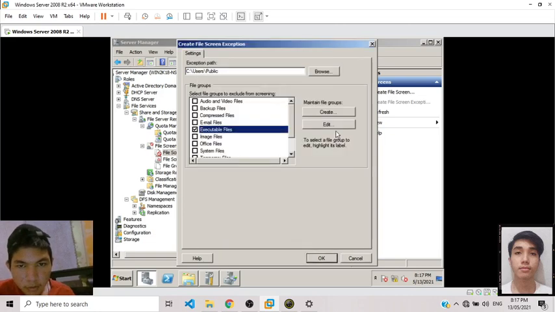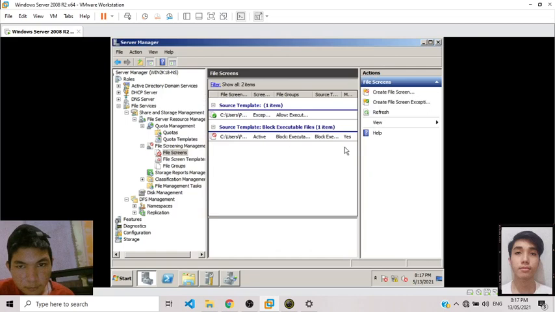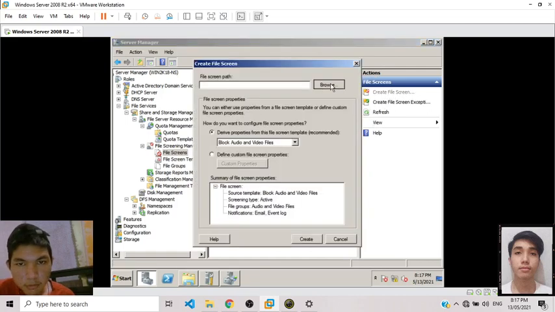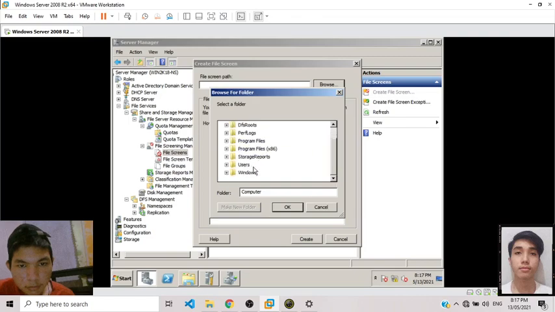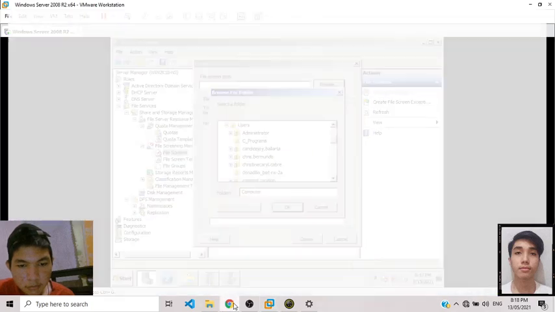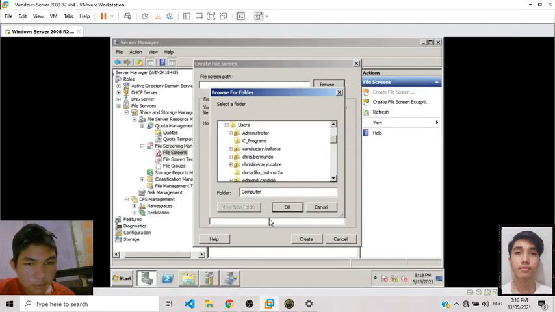And okay. Then select groups to exclude from screening. So okay. And next one is for the bb.net folder.